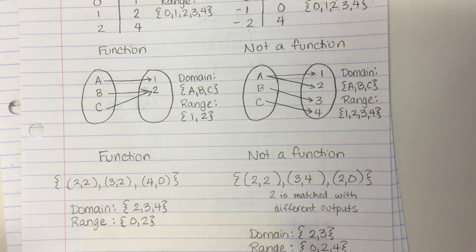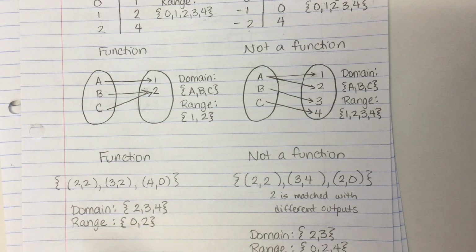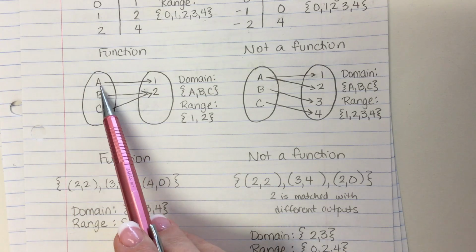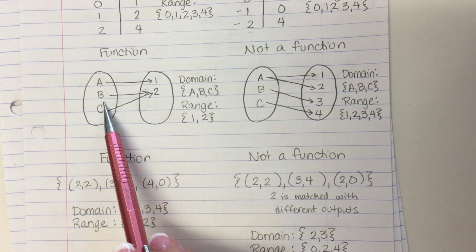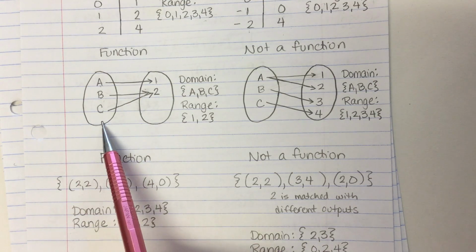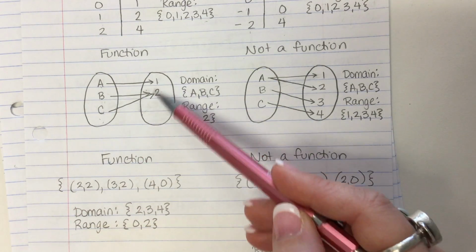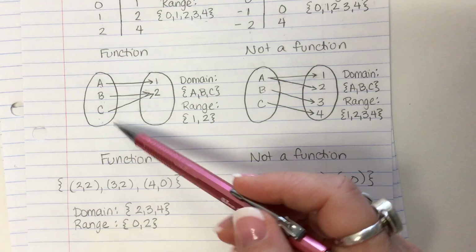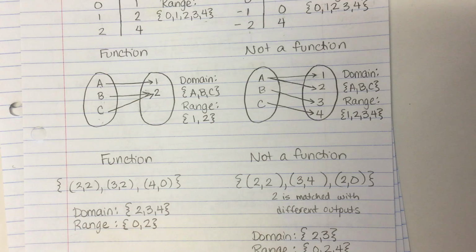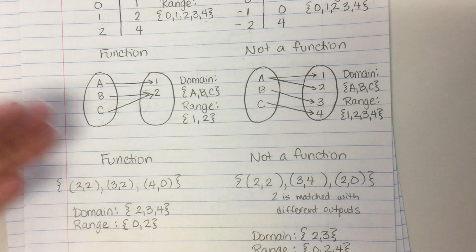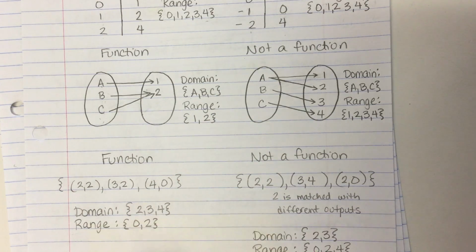These are also called input-output representations of relations. I can think of this as a vending machine. I push the A button, I get this snack. I push the B button, I get this snack. I push the C button, I get this snack. So it's obviously a function because for each input, there's only one unique output. But it's okay that the B button and the C button give you the same output, as long as there are not multiple outputs for one input. The domain are all the inputs, and the range are the outputs.